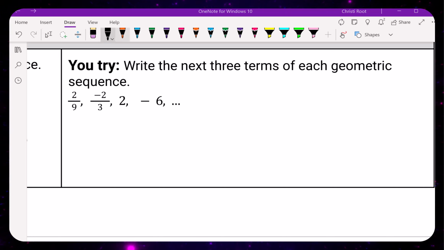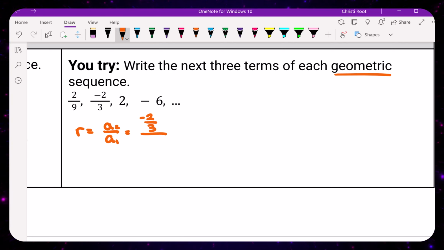All right, we are going to check this you try question. We got some fraction fun in the front, so they told us that it was definitely going to be a geometric. So I'm going to find the common ratio by dividing the second term by the first term. You absolutely are allowed to use your calculator to do this. Just be really careful how you type it in. Whenever you divide these two fractions, you wind up with -3.